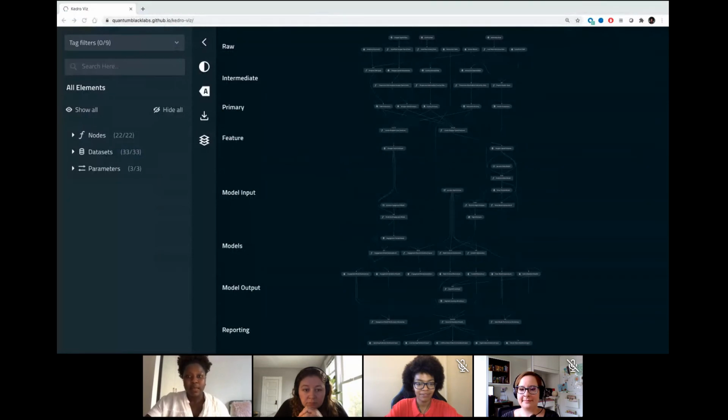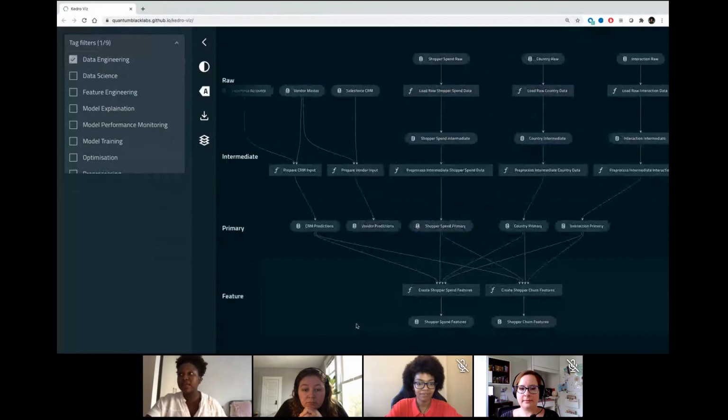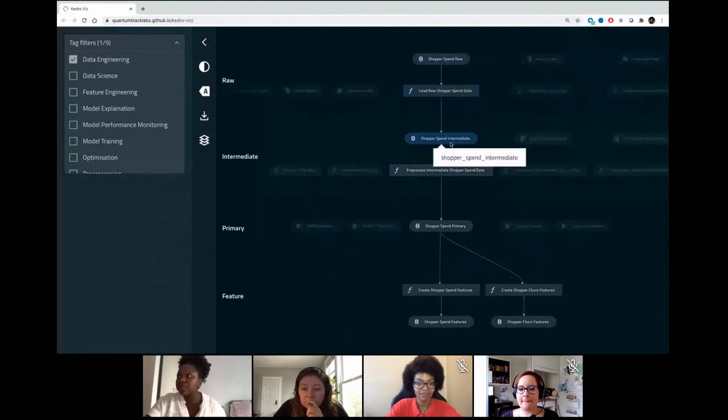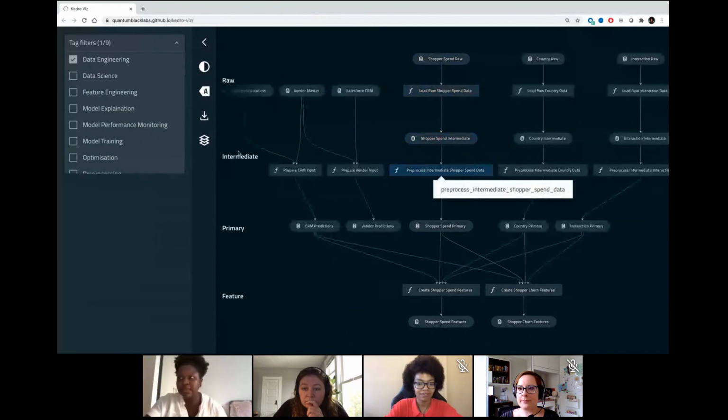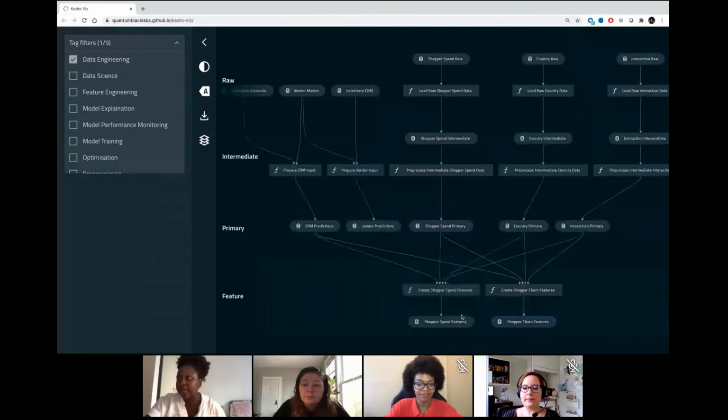So if we look at this, what you're seeing over here is an example retail application pipeline. So if I actually filter down to the data engineering side of it, when I refer to this process of data engineering, purely the data processing stages, cleaning data, transforming it, creating features. So we take in some shopware data, we load it, we do some data cleaning in the intermediate layer. Remember, we spoke about that whole thing of the layered workflow. And then eventually we create some features here at the end.